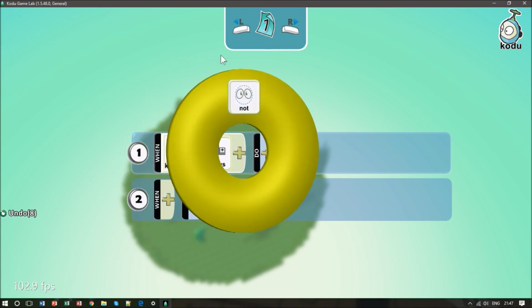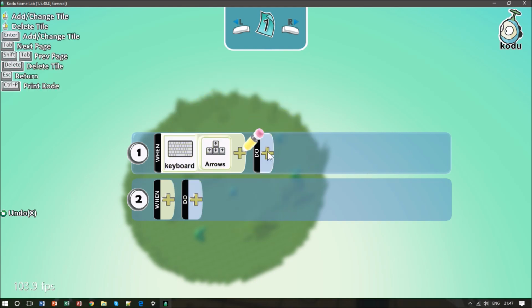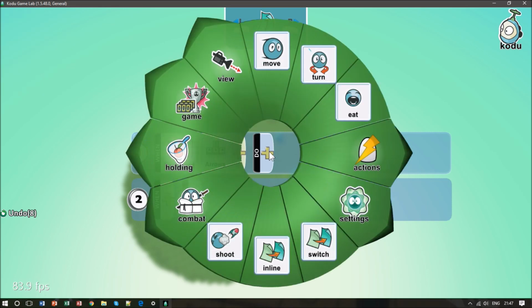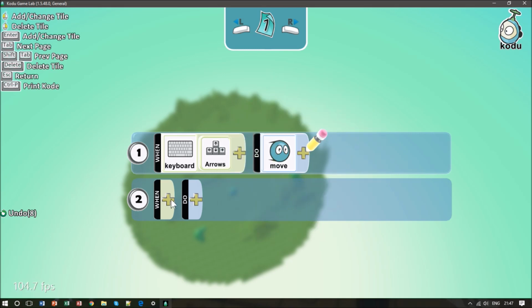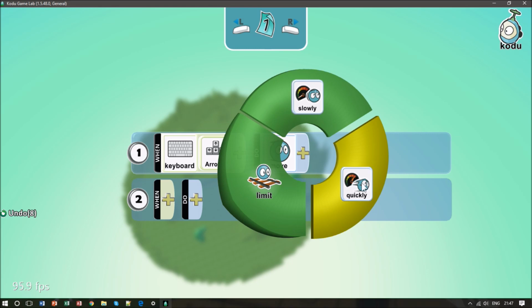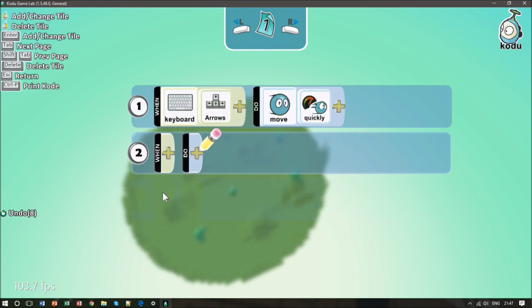Keyboard plus arrow, and this is not, but we don't want this right now because not says that if this doesn't happen, then this will happen. Alright, so we're going to make it move, and now we're going to make him move sort of quickly.